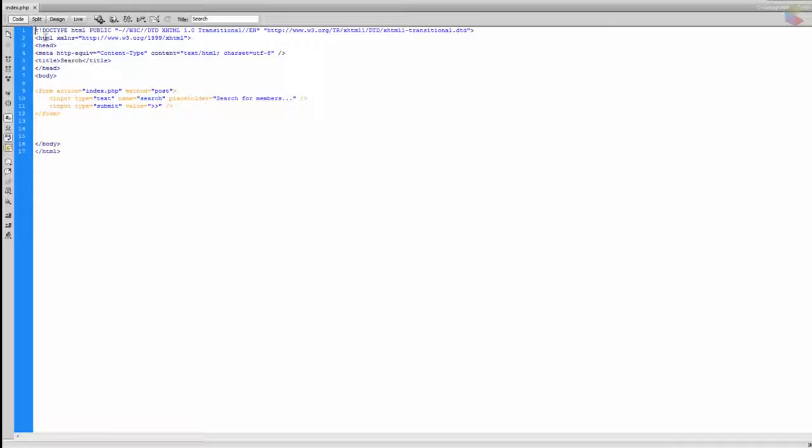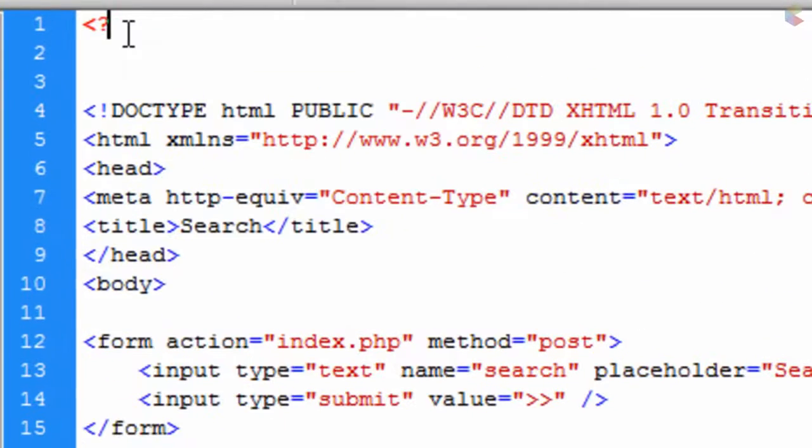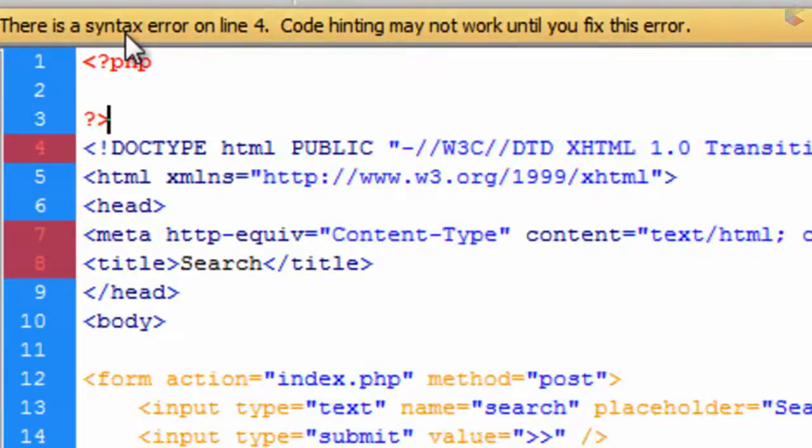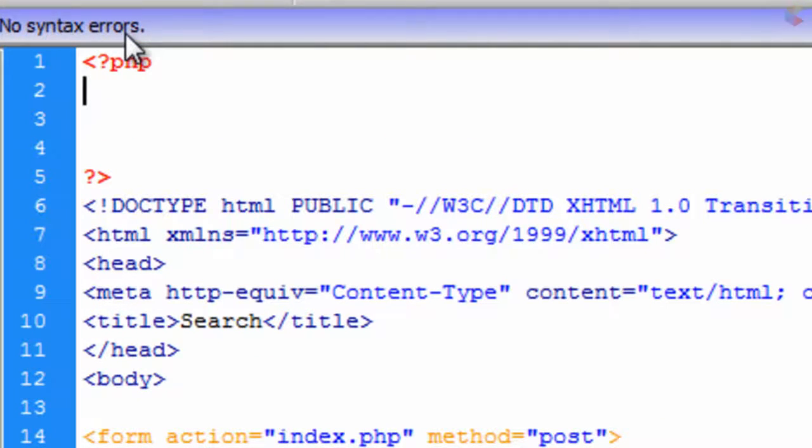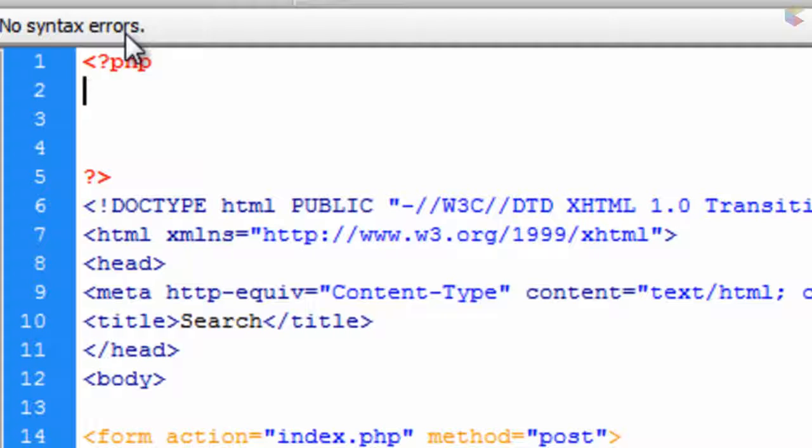So right at the start of the document, before the doctype, we're just going to open and close a PHP tag, like so. Now, as I'm working on this tutorial for the first time, I haven't created a connection script. You would normally have your connect script as a separate file, so you can include it in every page. But as this is going to be the only page in this tutorial, I'm just going to write out my connect script on this page.